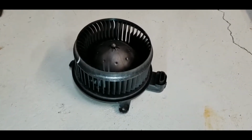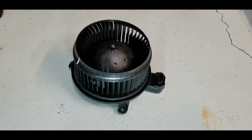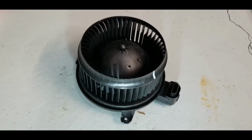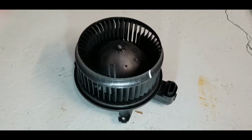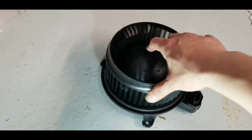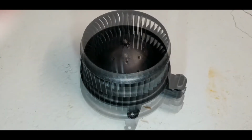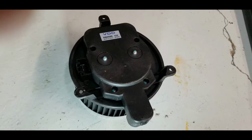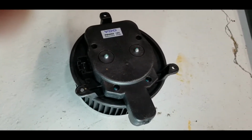We're going to be changing the blower motor of the HVAC system for the 2011 Toyota Sienna. The blower motor in my van has been squealing on occasions, so I think it is the bearing of the fan that is going bad. Okay, so this is a pretty simple process. Let's go ahead. First step is to remove the original blower motor.